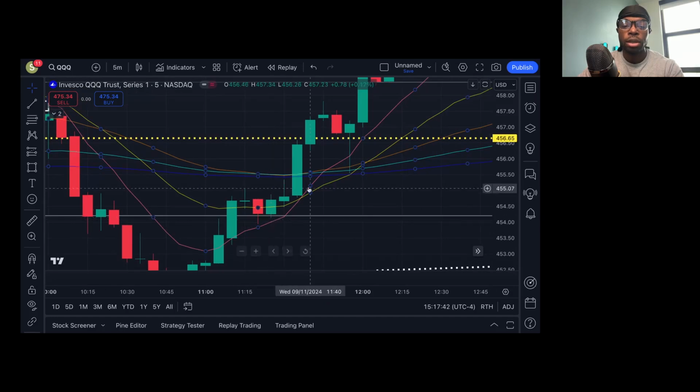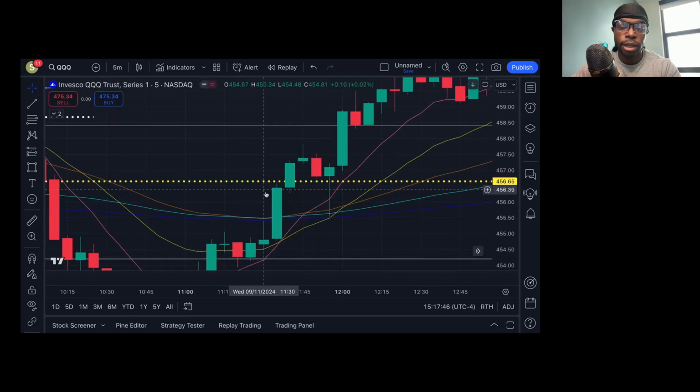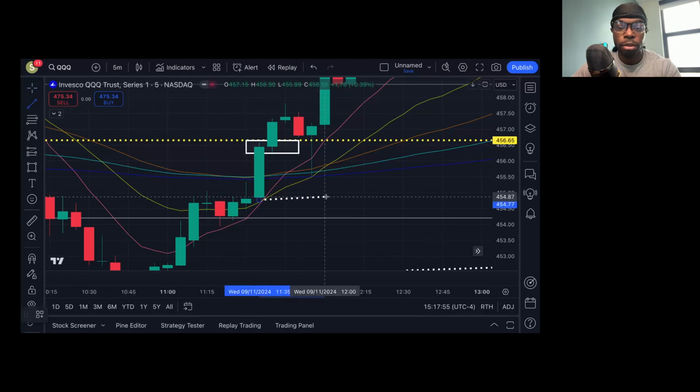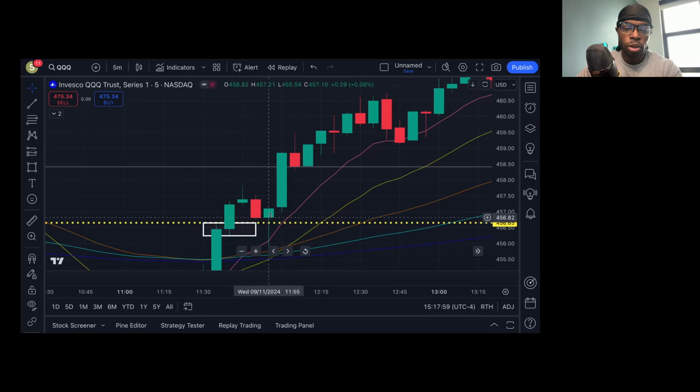And then also, the 920 crossover works to the upside. The pink line crossing above the yellow line here with a nice push. We can enter one tick after that bar. Where am I going to set my stop? This is my signal bar. I'm going to set my stop one tick below. And we never hit that. We just have a nice continuation to the upside.